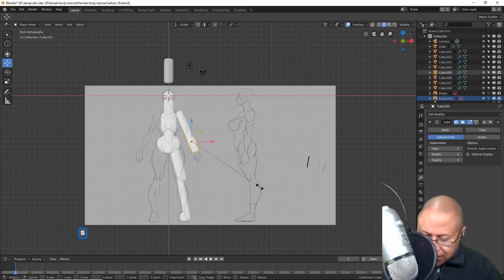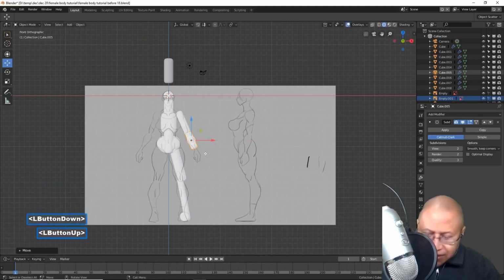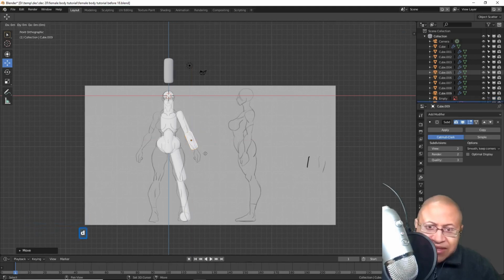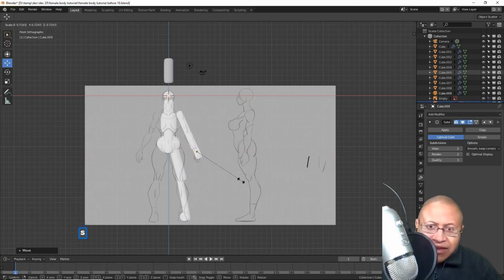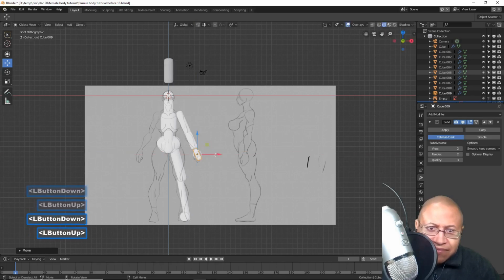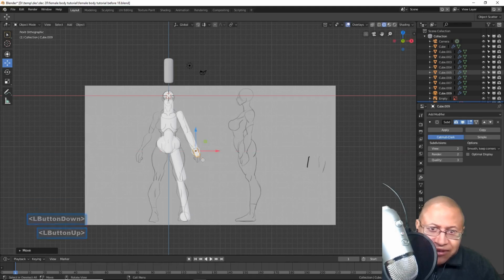Click here, we'll press S to scale on the Z axis twice. Then we'll hold Shift, press D, and right click for the hand here. I'm actually trying to put this in position so that, you know, we can see the fingers here. So this is just basically the palm.